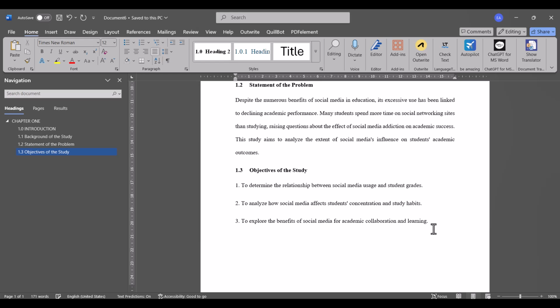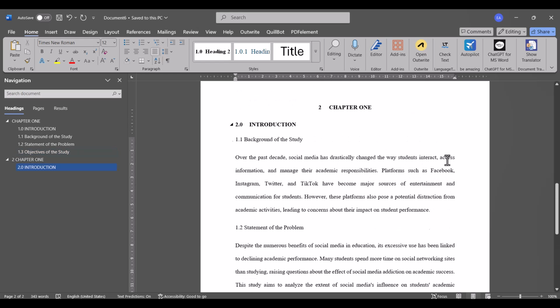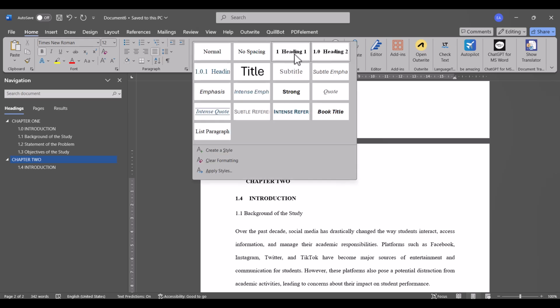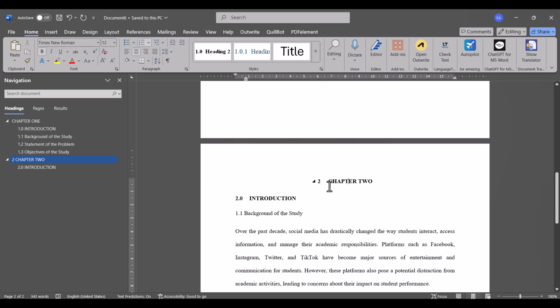So once again, I'll paste down my content down below. Just an example. So you can see this automatically starts from 2. But what if it doesn't? The same thing you do. This is your chapter 2. I did this, make it 2. Then hold the mouse on it or click on it. Then go back to heading 1. You see that it's automatically in 2.